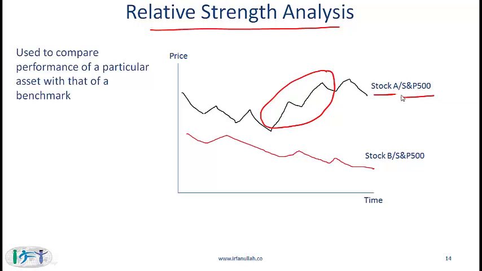You can see that during this region, stock A is going up more than the S&P 500. Or if we have the stocks going down, it is possible that stock A is going down less than the S&P 500. So the relative strength of stock A compared to the S&P 500 is strong or positive. On the other hand, in the same time period, stock B is weak relative to the S&P 500 because the graph is going down. So this means that if stock B is going up but not as much as the S&P 500, then clearly stock B is weak relative to the S&P 500.